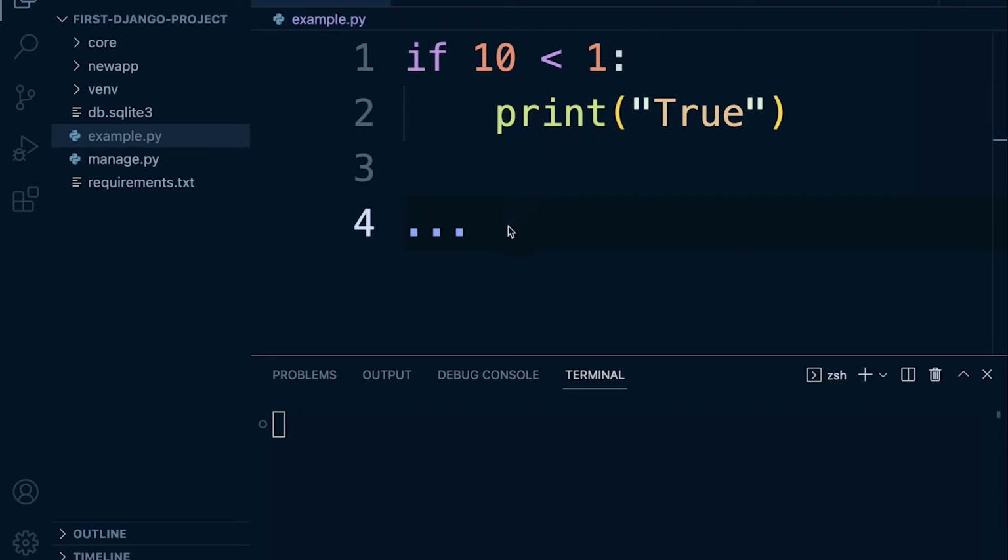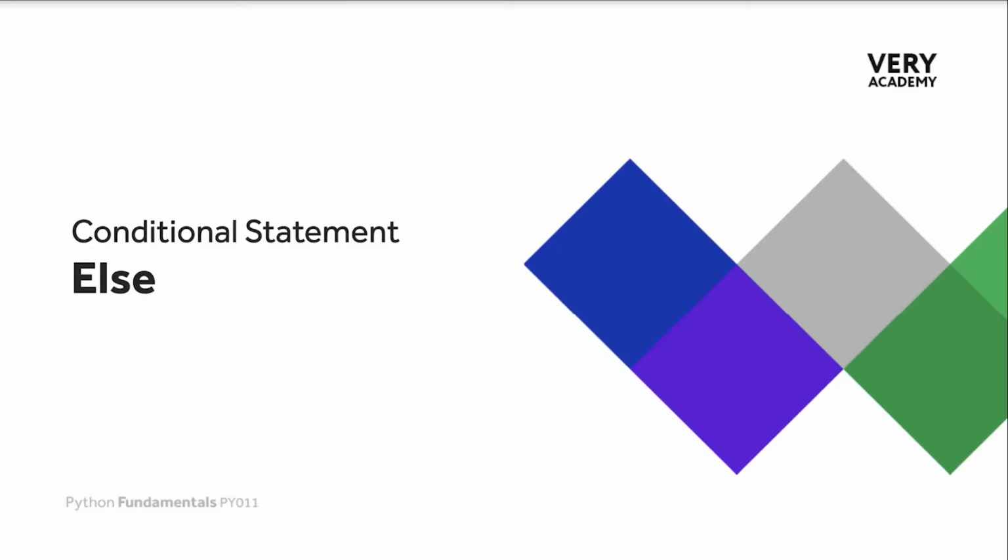There may be an occasion or a necessity for you to run specific code based upon whether the expression here returns true or false. Along with the if statement, the else condition can be used. This is an optional alternative block of statements we can utilize, which will be executed if the Boolean expression in the if condition is evaluated to false.